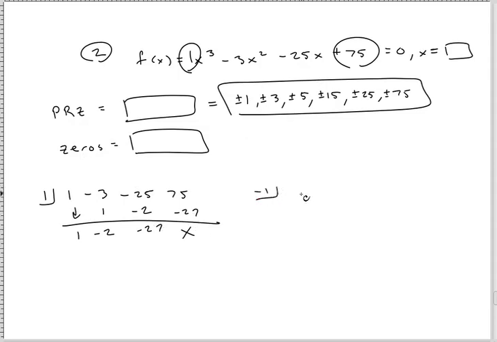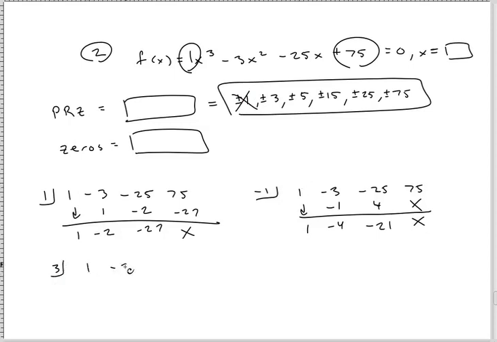Let's try negative 1. Just going to try another one. And this is the process that you would do. Again, your graphing calculator will speed this up a great deal so that you don't have to go through every single iteration. You would just maybe have to do some of them. Yeah, that's not going to work either. If you know it's not going to work, it's not going to work. So both of those didn't work. Let's try the 3. And so in a way, what you're looking at here is not an accurate view of what you really should be doing, but it's going to be accurate enough to be able to get the answers, I suppose.